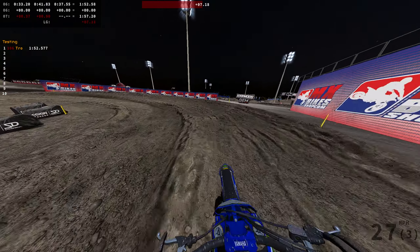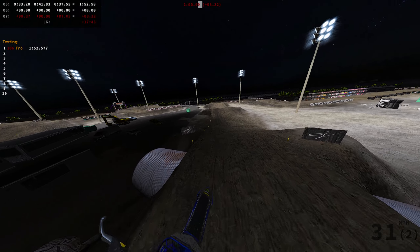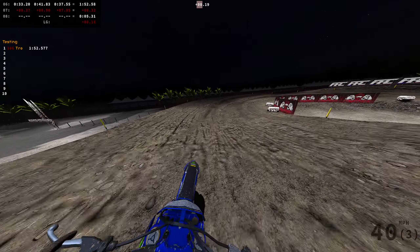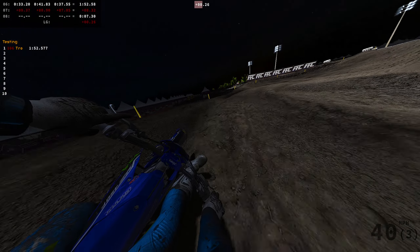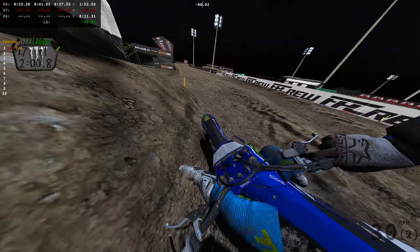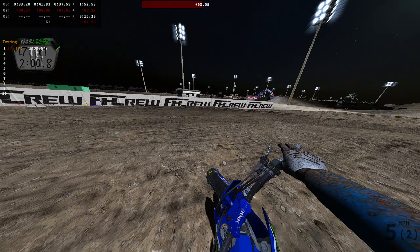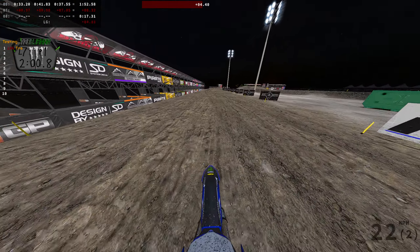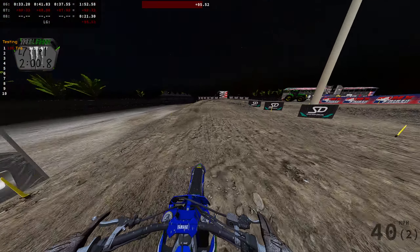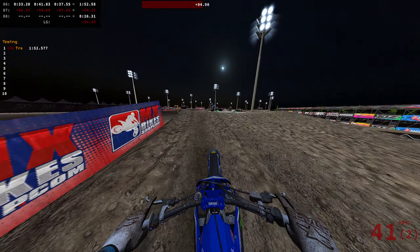It is a little heavier and a little harder to handle. My setup is not like a pro setup — I kind of just made it super quick — so I don't know how good it is, maybe there's a better feeling on a different setup. But look, I hit that corner every day of the week on the 250 and I get on the 450 and it's just a whole other world. Hitting these inside lines too, which is difficult.